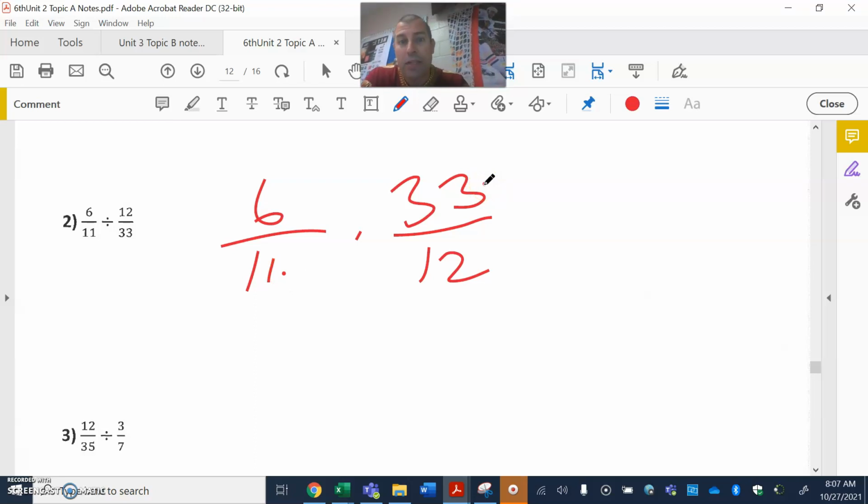Now, my 11s, remember, they're always that repeat number. 11, 22, 33, 44. So again, using your multiplication facts. 11 divided by 11 is a 1. 33 divided by 11 is a 3. Now check this out. I see the 6, I see the 12. And one of the things to always check for is simply, does the smaller number divide into that larger number? Okay, and it does here.